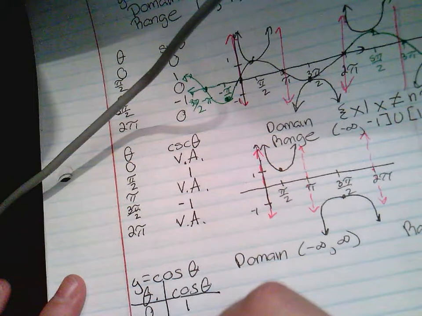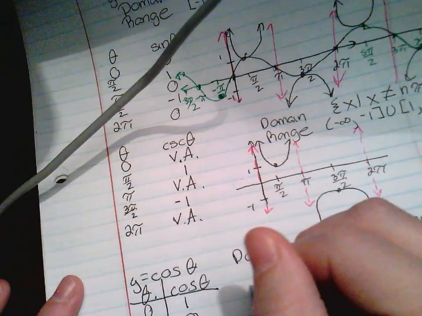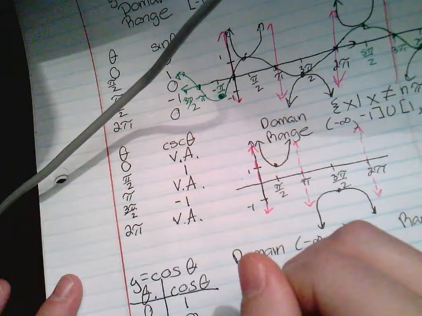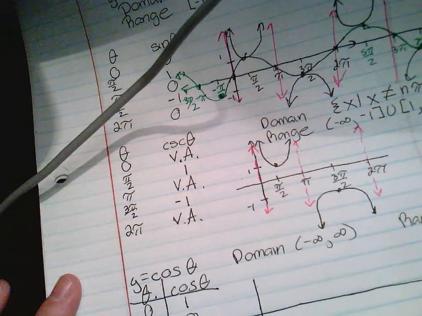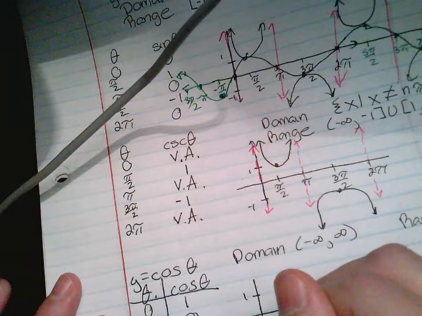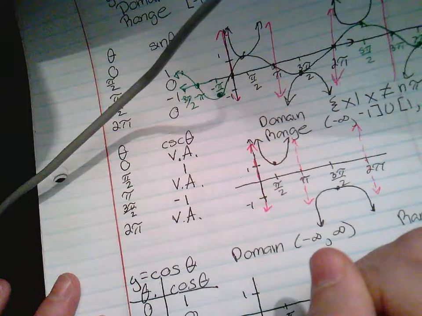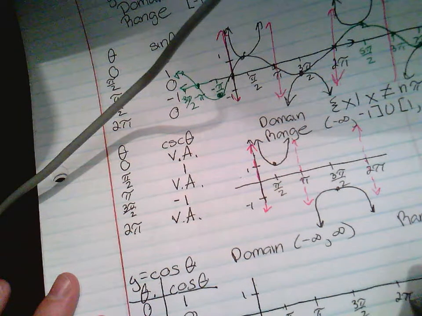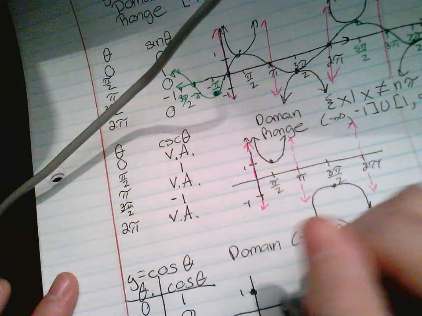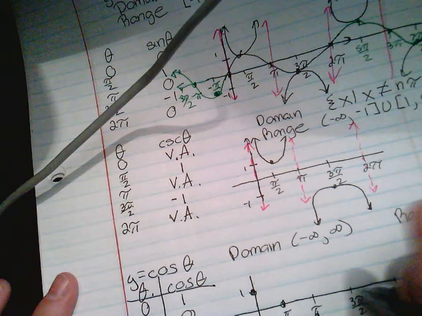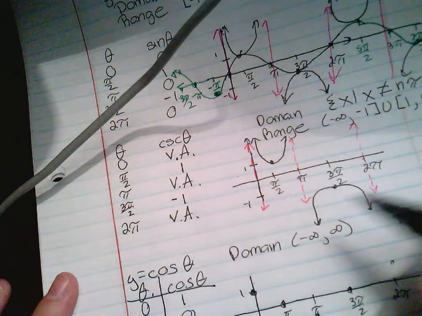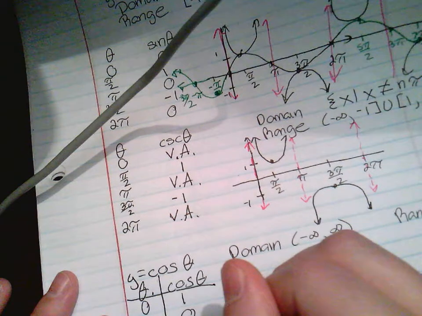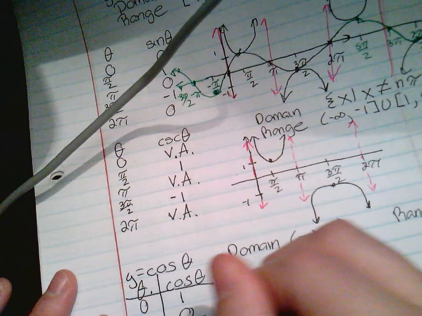Okay, so here's what the graph is going to look like. Okay, pi over 2, pi, 3 pi over 2, and 2 pi. Okay, so we start at 1, 0, -1, 0, here. Okay, and remember these are continuous. If you want to do another cycle, a little bit over here, you can do negative pi over 2, negative pi, we'll just go there, okay? And then negative 3 pi over 2.